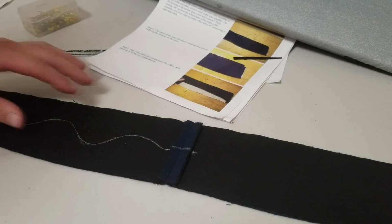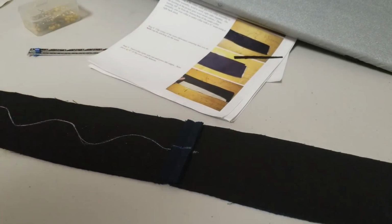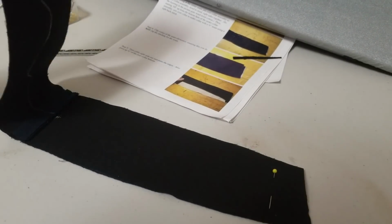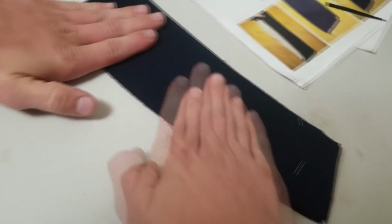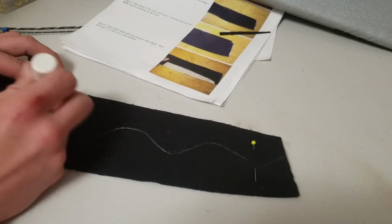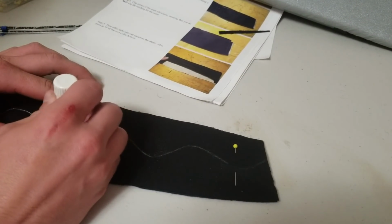Okay, so now that we have this chalk line of ours, and it's gone over twice, so it's packing a lot of this chalk. You ask, well, why would you pack all this chalk on one side but not on the other? Well, since it's supposed to be a mirror image, simply it's on there. Fold this over. Run your hand over it a couple times, you just want to go over it again, make sure that it's nice and crisp.